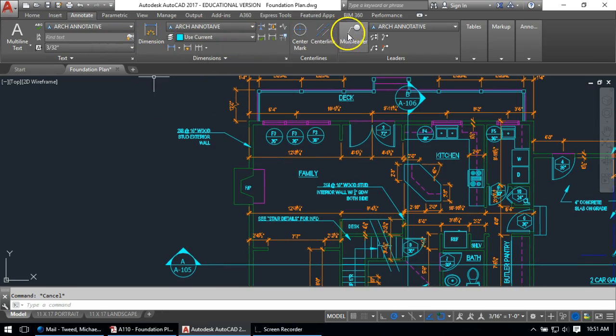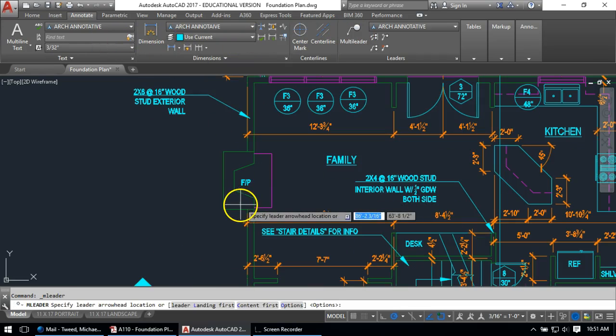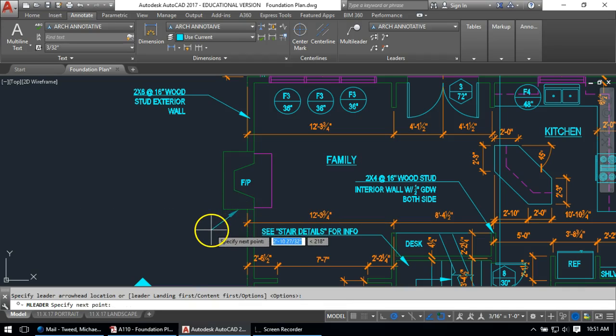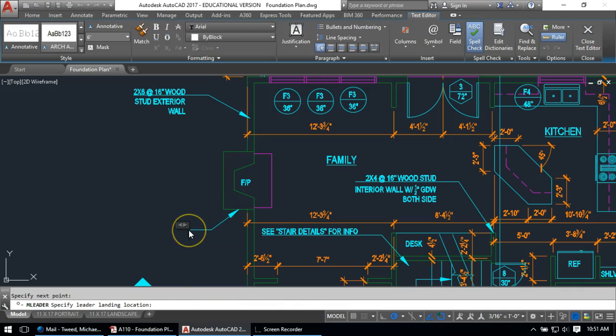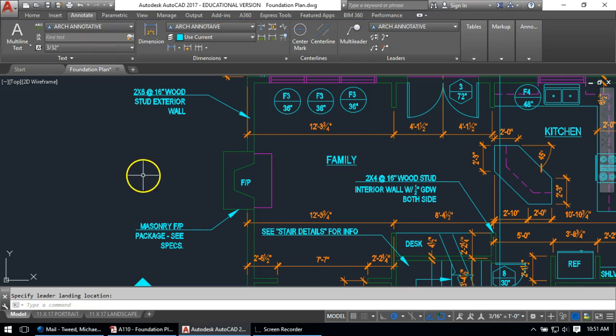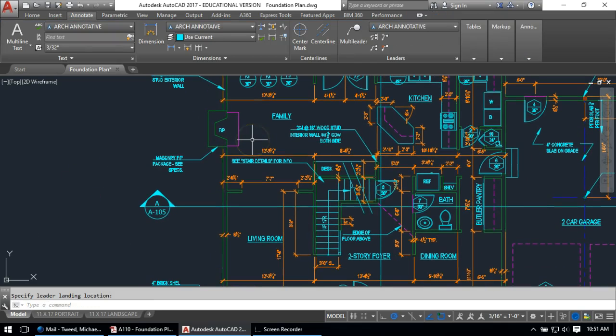Note for the fireplace: Masonry fireplace package, C specs. Just have to shrink up the text to fit. There, okay.